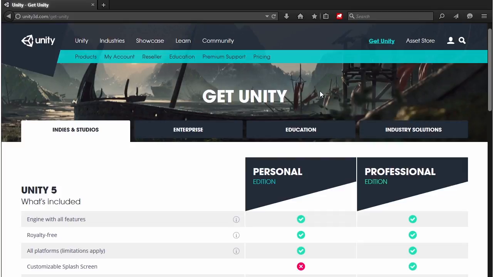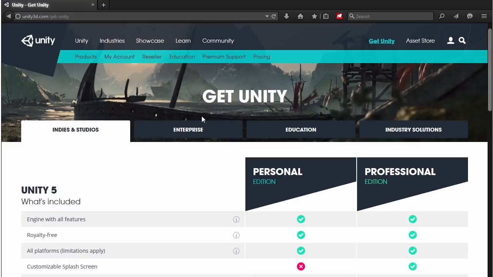Now, Unity 5 is available for both Windows and Mac, meaning that if you have a Windows PC or if you have a Mac computer, you can download and use Unity. Now, of course, you may be aware that Unity can distribute the games to many different platforms. In other words, you can make games for many different platforms, including Windows, Mac, but also iOS, Android, Linux, and even console devices. But to use the development tools themselves, the software to make the games, you need either a Windows PC or a Mac.